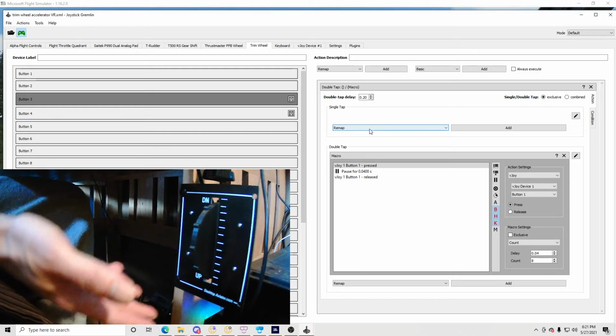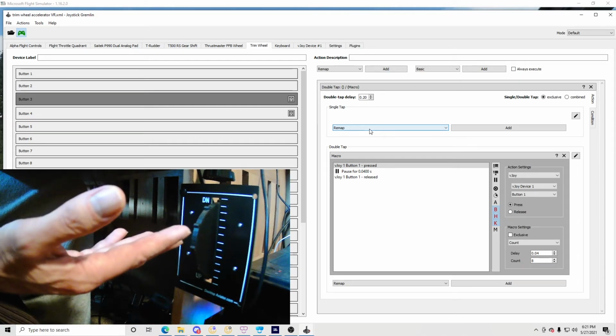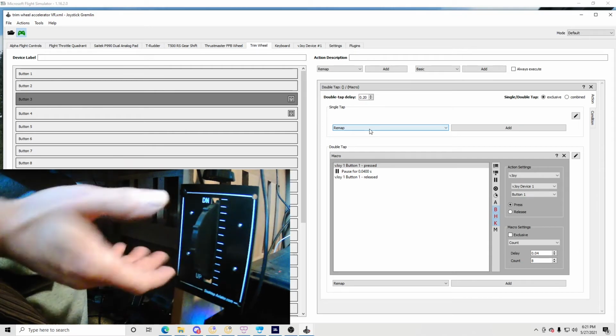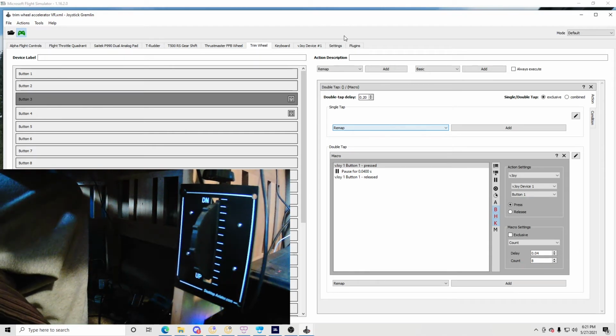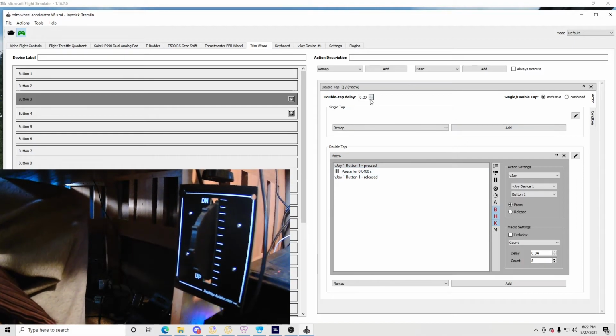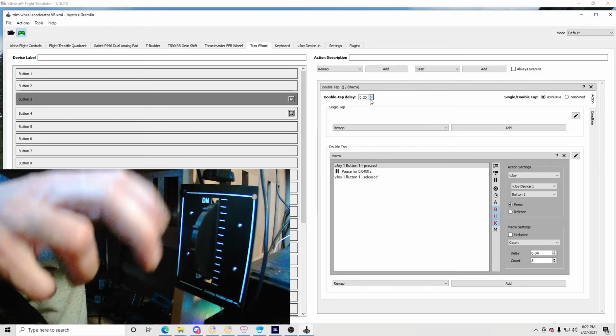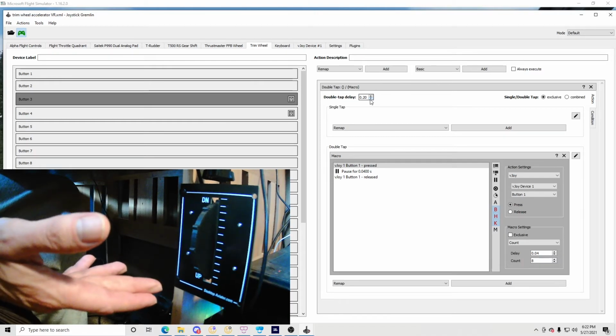So what you would end up with, in the case of your wheel putting out faster pulses, which is a good thing, is that you probably don't need any of this, because it travels fast enough for you automatically. But if you were trying to utilize this anyway, like if your wheel's putting out too fast, then maybe this method will allow the virtual joystick to slow it down and start working again. The point is to forget about detecting a single or a double. Anytime you move it, it's going to be called a double tap, and it's going to accelerate it, even though that might actually be decelerating if that's what you need.